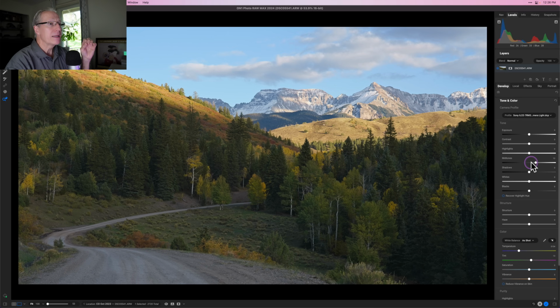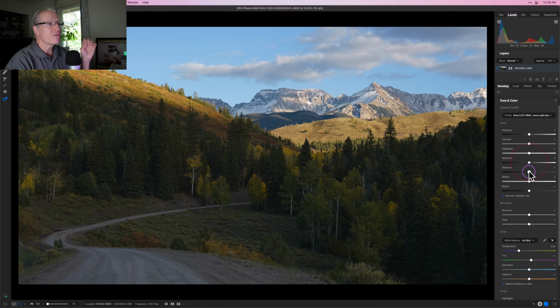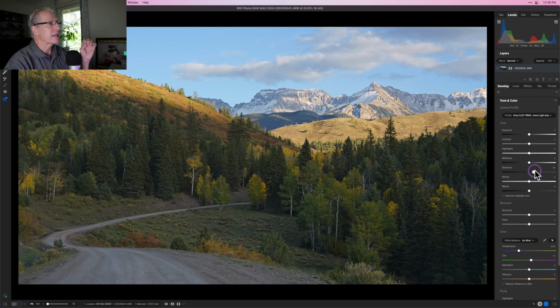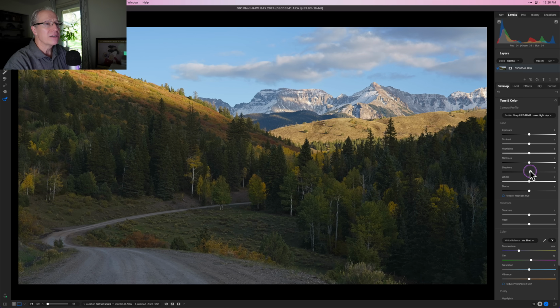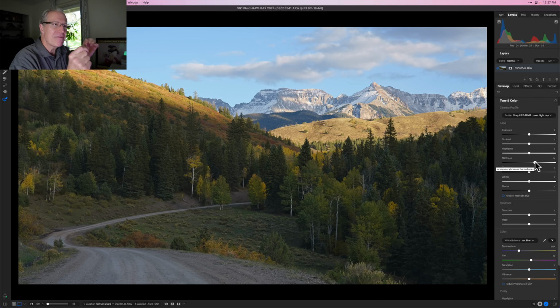Because if I were to come in here and just lift the shadows, for example, a lot of things are gonna get brighter, but I start losing contrast because in adjusting the shadows, I'm losing the darkness on these green trees. But in lifting the mid-tones, I can still maintain some of that contrast because it's not lifting the darker parts, it's not lifting the shadows. So the ability to have that one little slider is a big deal to me. I love it, I use it all the time.